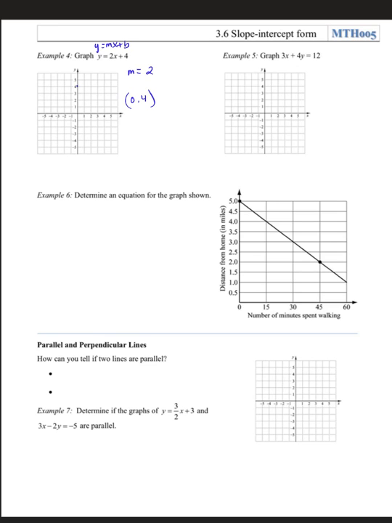Over 0, up 4. Now our slope is 2. If you knew 2, think of it as 2 over 1. Since the 2 is positive, that means from the y-intercept we're moving up 2 places over 1. Now we're going to fall off the graph. Since we went up and right, you could also go down and left once you have your first 2 points, just so you could continue that. And I'm going to do that a couple times, going down 2 over 1, just so we can get a lot of points on this graph here.